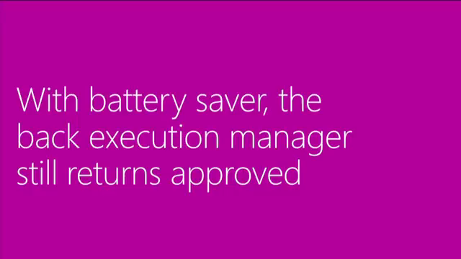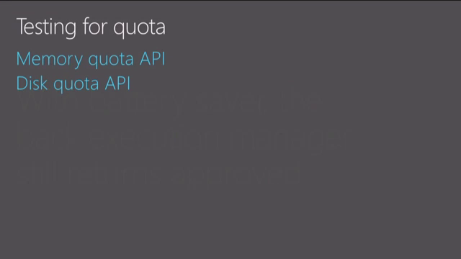What? I don't understand that message. We just talked about battery saver. Why is it saying it still returns approved? So when I go into the background execution manager and I request to be able to add this to the registry, the battery saver may actually prevent all background tasks from running, right? Because that's the way the user has it set up. Well, I still will get an accept, right? This is not a way for me to test whether or not the battery saver allows me to be executing. Because when I'm asking to be added to the registry, I am allowed to be added to the registry. That's what it's about. It's not whether or not I'm allowed to be executed, but it's an easy API to read incorrectly. That's correct. And I think that's the whole deal.